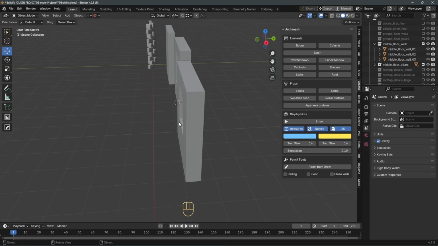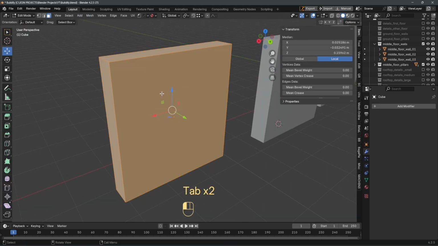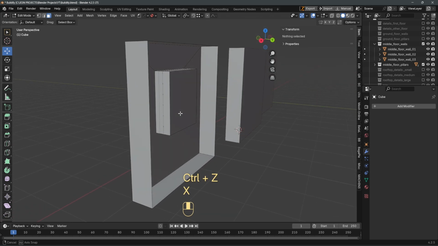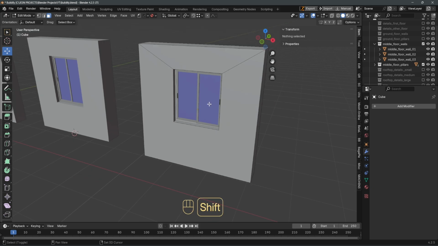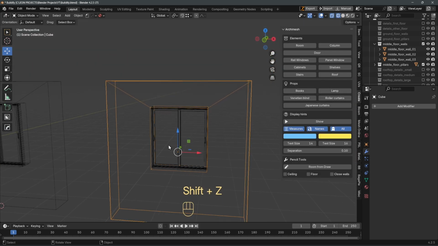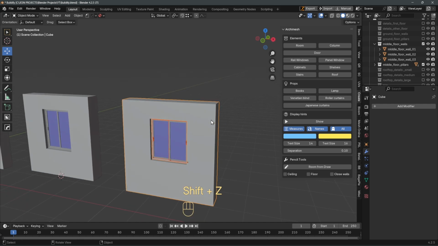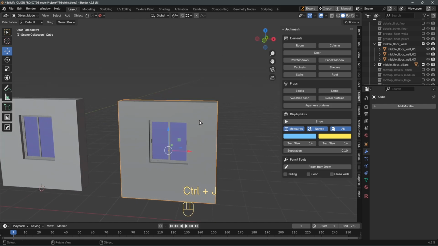And I like this. So I'll click on the wall, go to edit mode, face selection mode. I don't want the backward face. Nice. That's cool. Another thing is to go to wireframe. I'll select everything and make sure that the wall is selected last, which means it's going to show light orange like this. Then I'll press Ctrl J. That's going to be one object, because if it's not one object, I'm going to have problems.